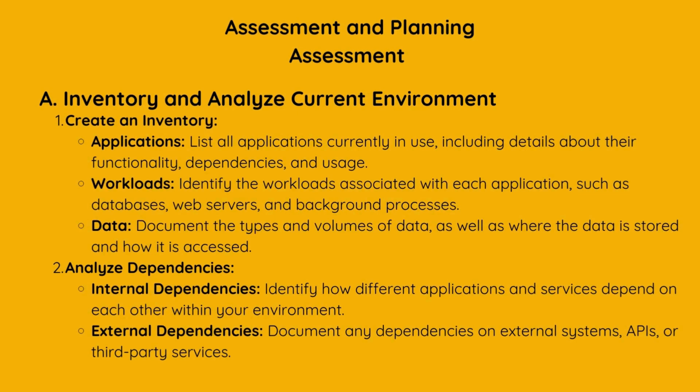Inventory and analyze the current environment. Create an inventory. List all applications currently in use, including details about their functionality, dependencies, and usage. Identify the workloads associated with each application, such as databases, web servers, and background processes. Document the types and volumes of data, as well as where the data is stored and how it is accessed.